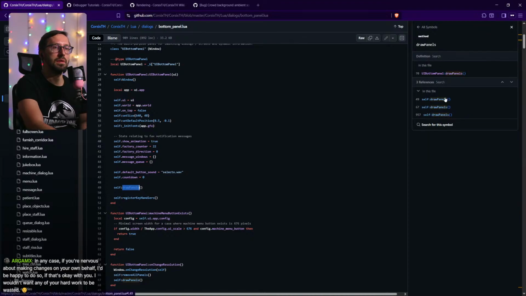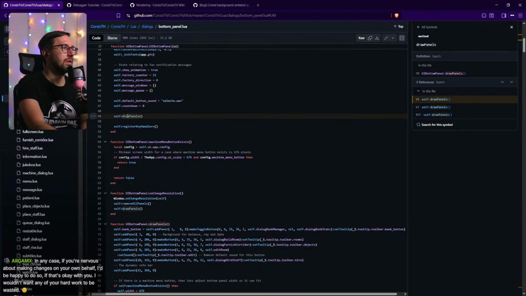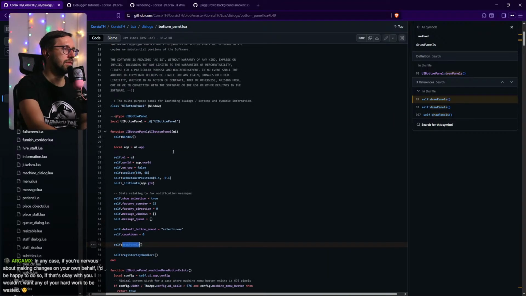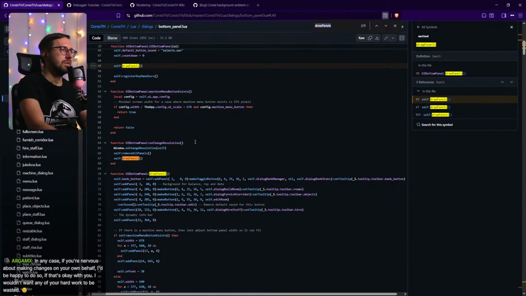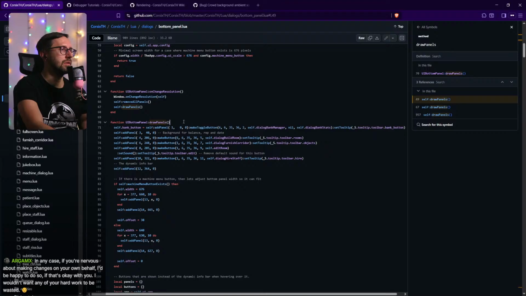Draw panels. Where is the self draw panel? There is a draw panels.